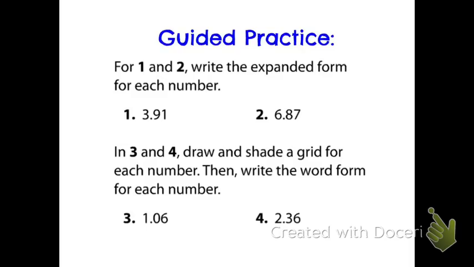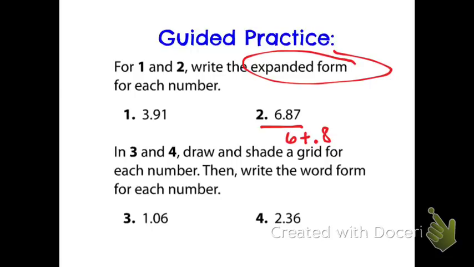We're going to do the same thing we just did with 3 and 91 hundredths with number 2, which is 6 and 87 hundredths. So it's asking me to write it in expanded form. But remember, expanded form means I'm separating out each place value and writing it as an addition problem. So I have 6, which is a whole number, plus the first place value, which is in the tenths place, plus the digit that is in the hundredths place, which was my 7. So if I were to bring all of these back together, it would end up being what I have right here, the original number I started with.